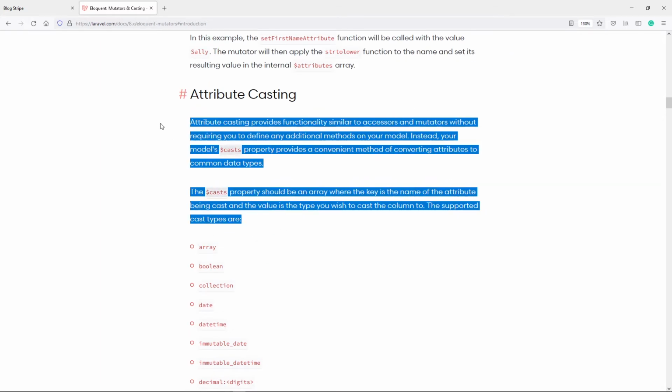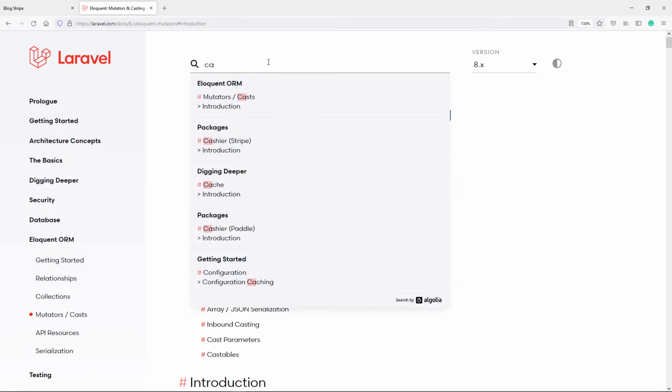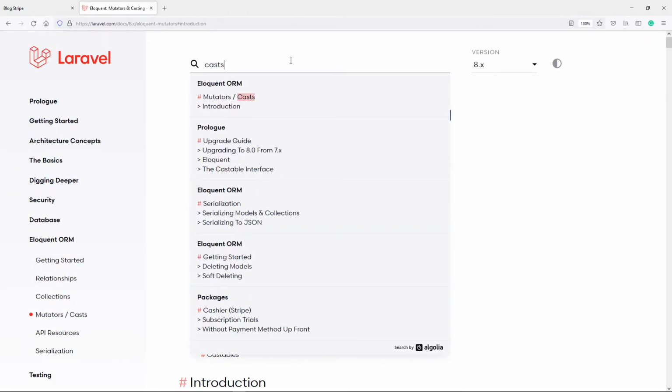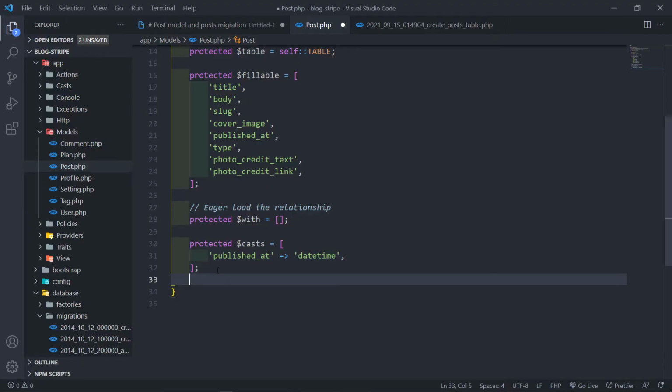things. If you want to read more about them, just type in at the top right here, casts, and then you click the first one right there. If you look at this lesson later, maybe in a while from now, just remember we're using version 8, so this might be updated and changed. I don't know. Okay, so let's move on.